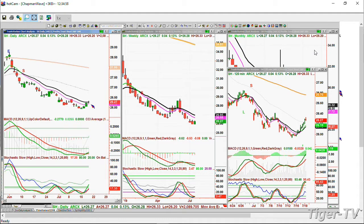But in the meantime, I would still put in a reasonable stop, make the stop 26.12, where that support was that I was looking at, if it rallies strongly into the close, and we'll deal with it again tomorrow. As it stands right now, the technicals have turned up nicely, not great, but nicely enough for me to say that if there's a close over the 14-period moving average today, 26.27, that's exactly where it is. If there's a close above it, that's the first time the SH has been above the black 14-period exponential moving average, not closing, but above it, since it broke down on June the 5th, and that would be a good sign. Okay, I hope that helps you.